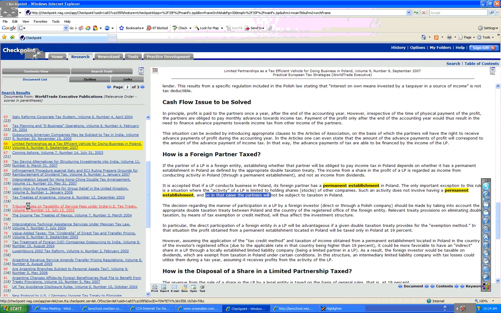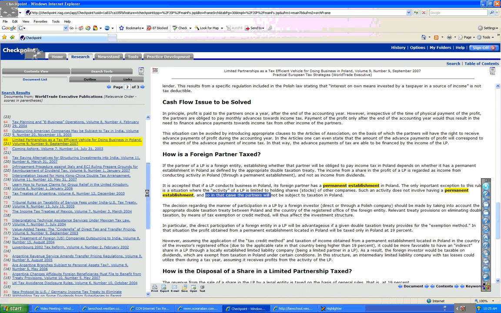On the other hand, looking at the left-hand side of my screen, tribunal rules on taxability under India-US treaty. So sometimes case does pull what I want to find, so it finds tribunal rulings. Interpretation for Hong Kong-China double tax agreement. You'll see that on the left-hand side of your screen. I'll just circle it in yellow so that everyone sees the exact same thing I'm looking at. And there's the interpretation of the Hong Kong thing. So sometimes case does seem to be the right word. You would also want to use the word decision. Okay. Now I'm going to close out Checkpoint.